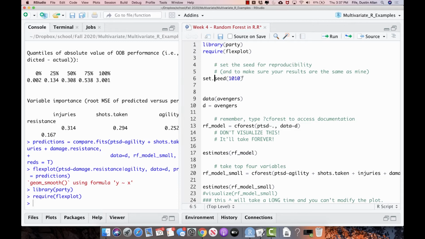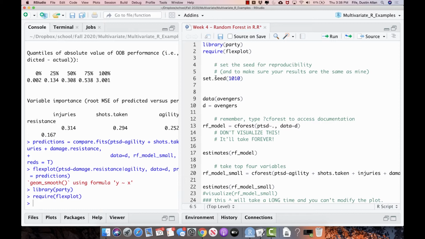What does that mean? Well, when you're doing random forests, remember it is randomly sampling variables and randomly sampling observations. And because it is doing it at random, the answers by nature are not reproducible. But what you can do is set the seed, and basically that makes the random numbers that are generated consistent.